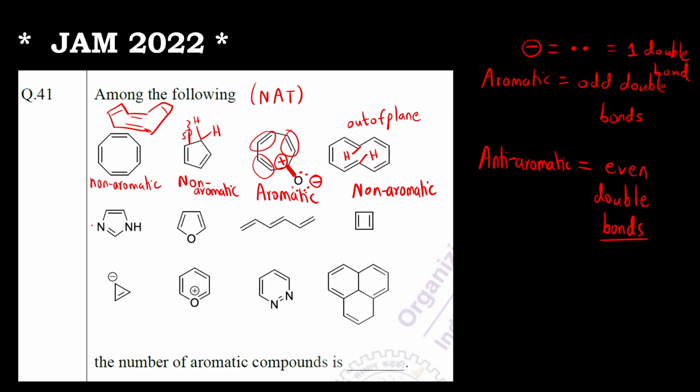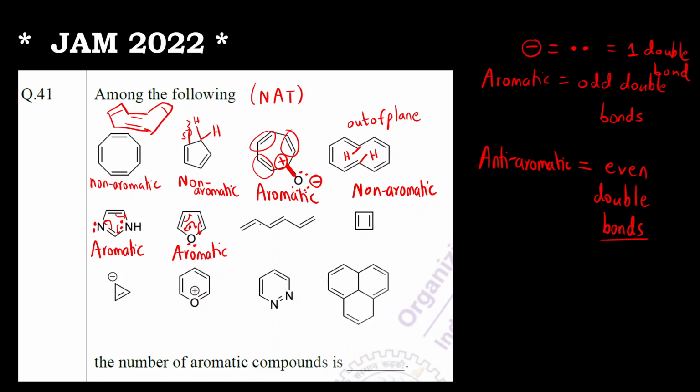Okay, this one. Here first what you have to know is that the nitrogen lone pair, for this nitrogen, it is outside the conjugation, that is outside the ring, whereas for NH here the nitrogen is inside the ring. So it is involved in conjugation like this. So total there are how many electrons? 6 electrons, so it follows Huckel's rule. So it will be aromatic. Similarly, this is also going to be aromatic because one lone pair of oxygen is involved in resonance. Okay, so this is also aromatic. It is which molecule? It is furan.